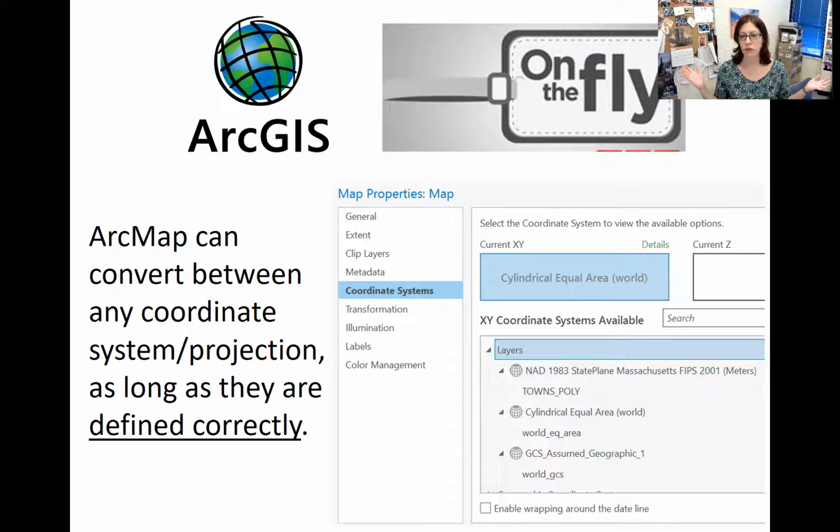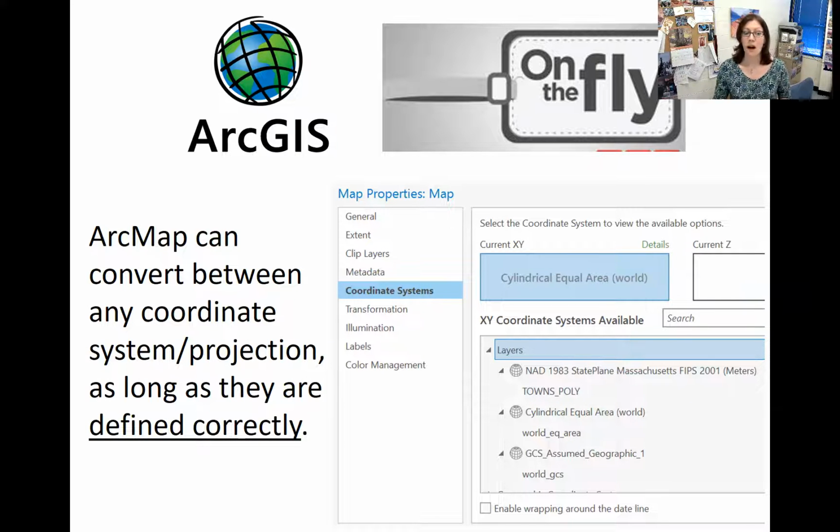Then GIS has no problem with its internal geography of converting between 1, 2, 3, dozens, 50, hundreds of different coordinate systems and making sure that they align in your map view correctly. So here is a map in which I have 3 different data layers in 3 different coordinate systems. And when I look at that map, which I'm not showing you in the screen capture, all of those data are showing up where they're supposed to and aligned with each other the way that they're supposed to.